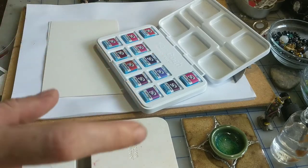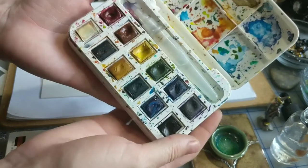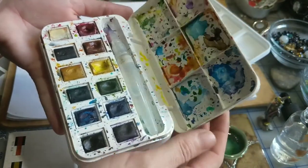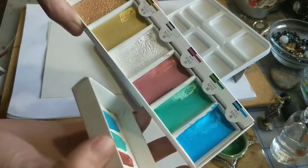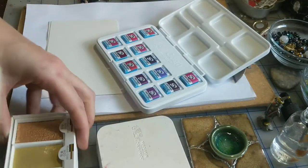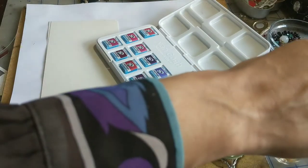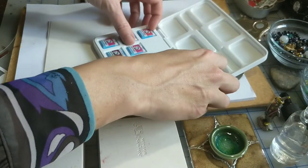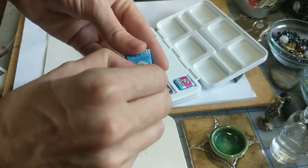So this is only my third set of watercolors ever. This is what I have been using for the past year, and I got it a few years ago, but I only really started using it relatively recently. And then the Boku Undos are way too much fun. They're very opaque, and I still haven't got to try it on black paper yet, but probably soon I'll remember to order a pad.